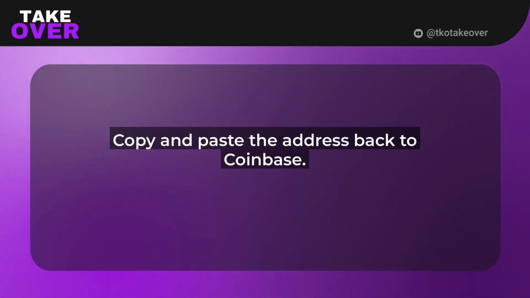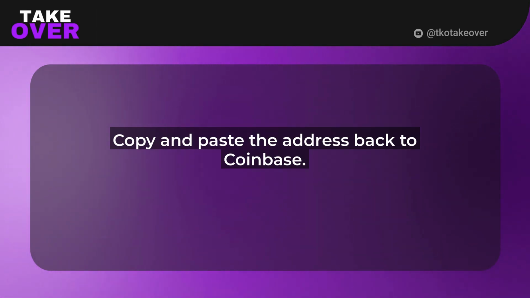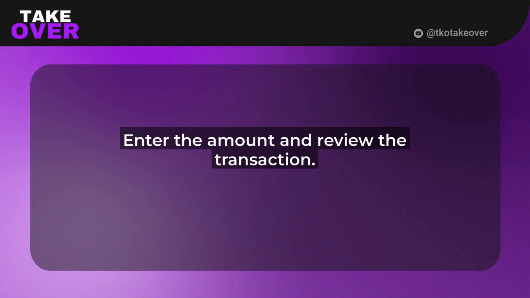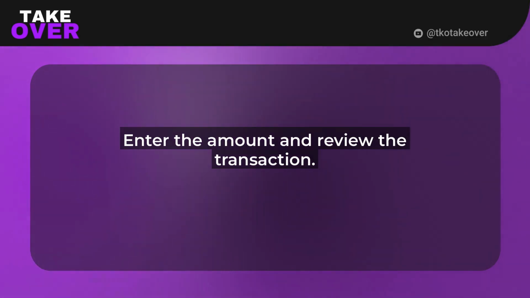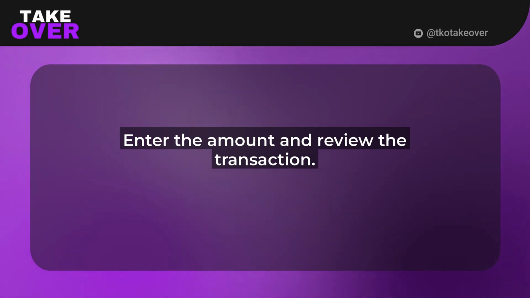Head back to the Coinbase app, paste the wallet address into the Send to field, and enter the amount you want to transfer. You'll see a confirmation screen with details like network fees and estimated time. In 2025, Coinbase might have updated features like faster networks or enhanced security prompts, so keep an eye out for those. Hit Confirm and authorize the transaction with your two-factor authentication.